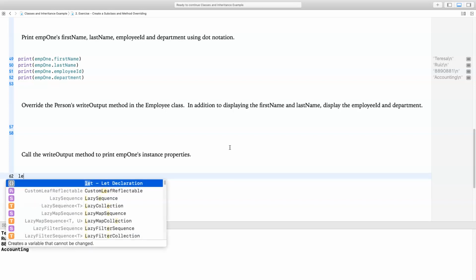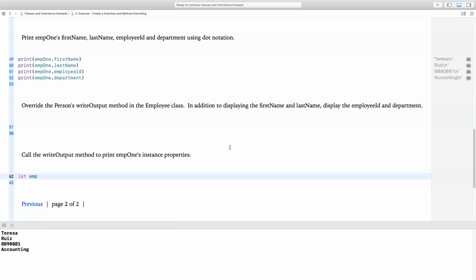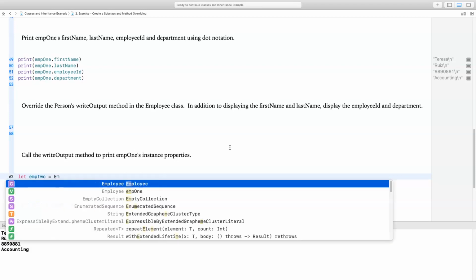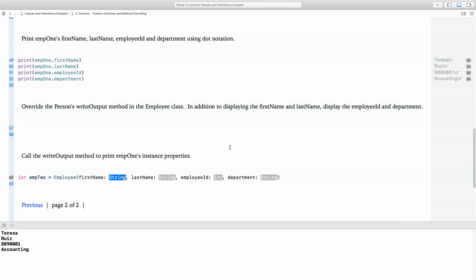So let me define imp2, and that'll equal an instance of employee, and first name will be Saul, last name will be Steinberg, the employee ID we need to specify, and then the department.